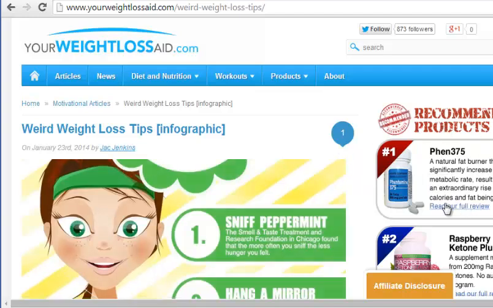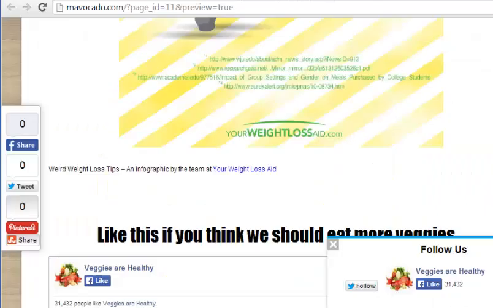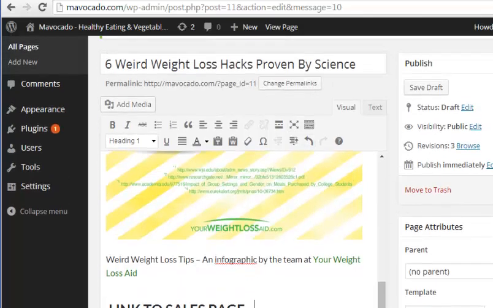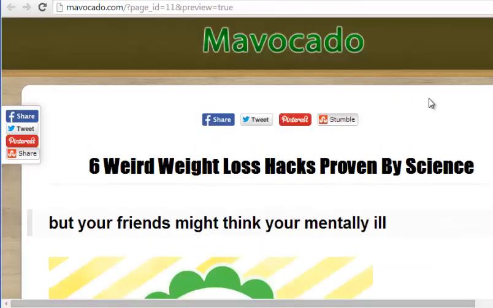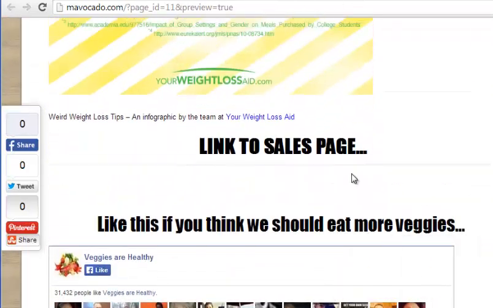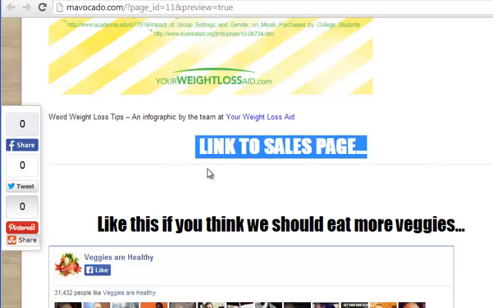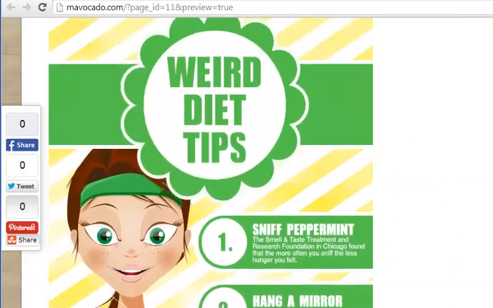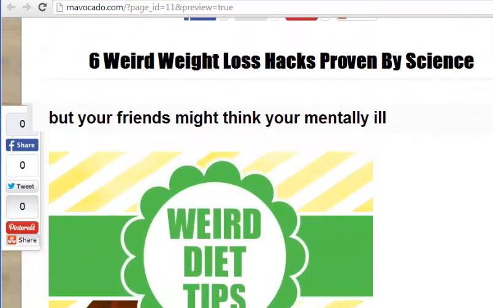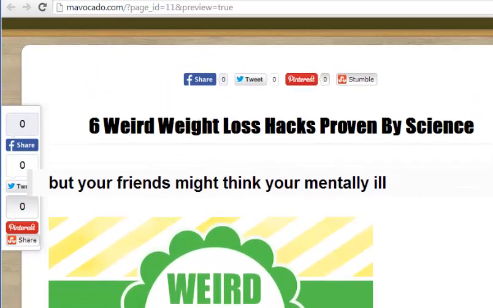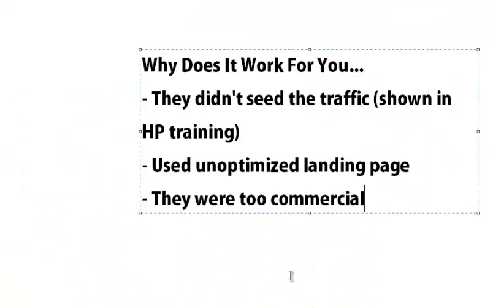And the commercial element is shown right from the start, whereas on the Hook Pages landing page, the commercial element is where you might put something in down here. So if we just save this and put the link to the sales page, you can see where it would turn up, right down here. It would be a clickable link. It's after they've seen the content, so they've already become engaged. They might have even decided to share it. By that point, you've built some trust. They haven't thought, this guy's trying to sell to me, so I'm immediately going to leave. So you've built some trust up first, and on top of that, they didn't use that catchy headline either.